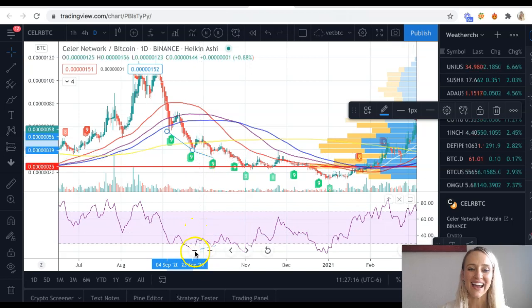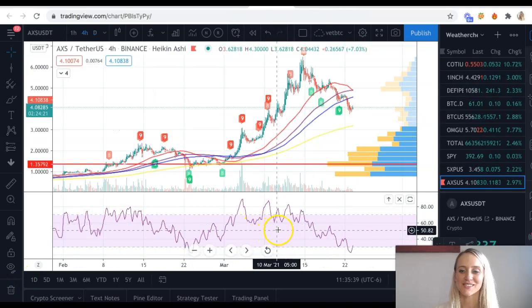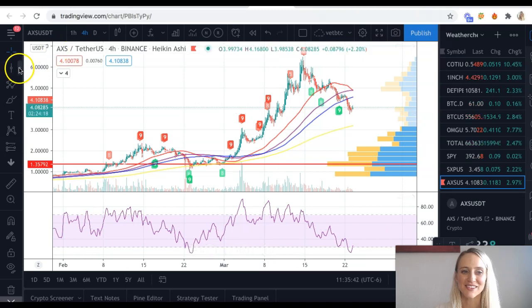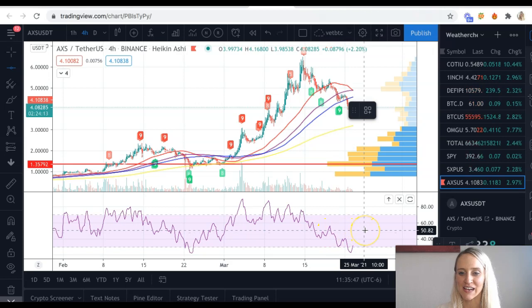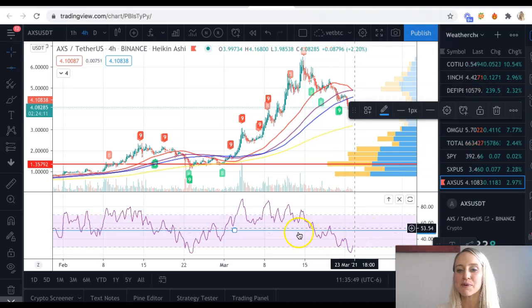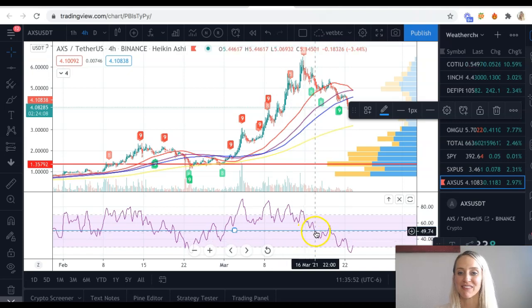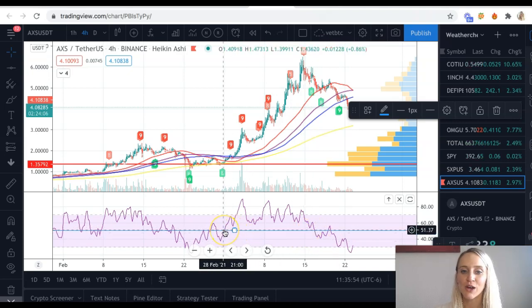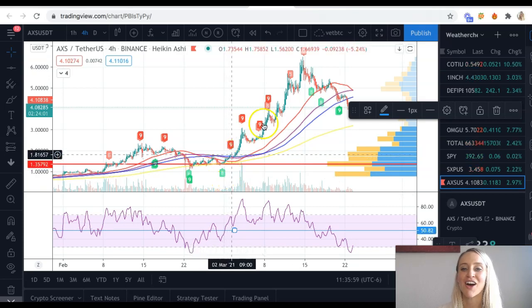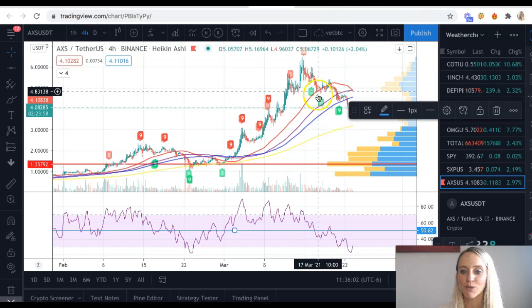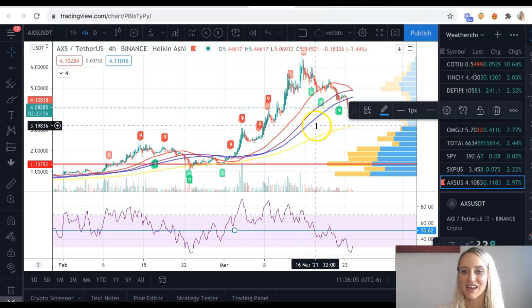But this is RSI, and another strategy that you can utilize on the RSI is indicating if there are divergences. Another way you can utilize the RSI is to find the trend. If it's above the 50 on your RSI, so right here I'll draw a 50 line, then typically it's in an uptrend. If it's below the 50, then typically it's in a downtrend. So here you crossed above the 50. Right here would have nailed when it started to take off for that uptrend. Now you cross below the 50. As you see, now it is in a downtrend.